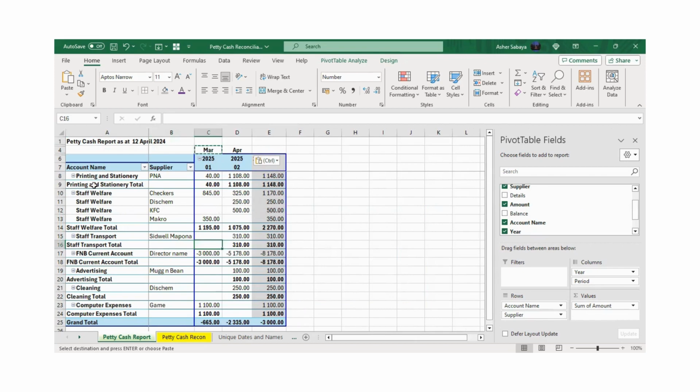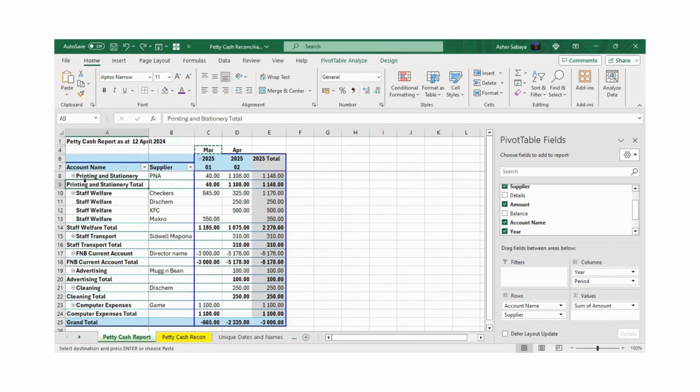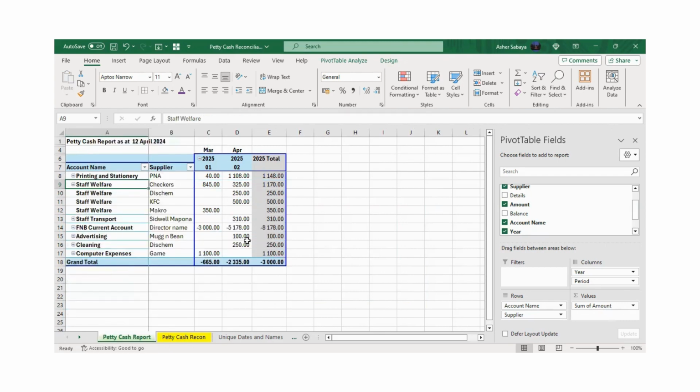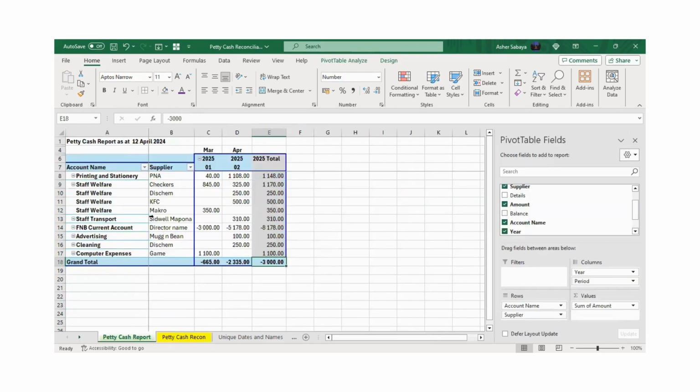So I know this is my printing total. Even if I want to take off the total, all I can do is just click this. I'm going to do it again slowly. So you sit on the total, left click on the tick here next to subtotal. It will take out the totals, and there you go. So I've got 3,000 here, which is my closing. If I go to my file, here I've got my 3,000 as my closing balance. So this is how you do your petty cash recon in a dynamic manner, where you can get a report in a click of a button.